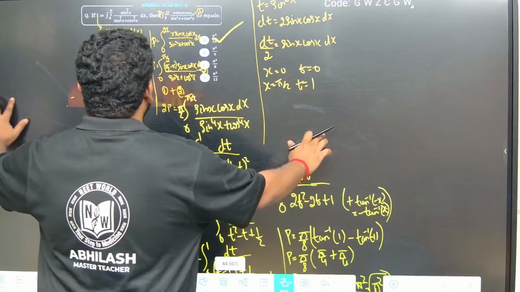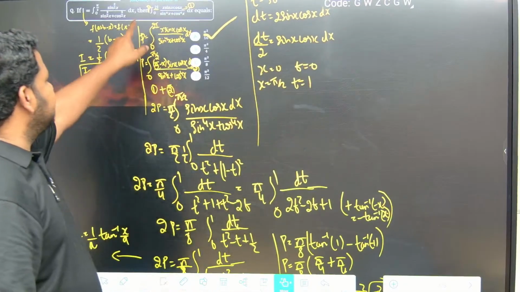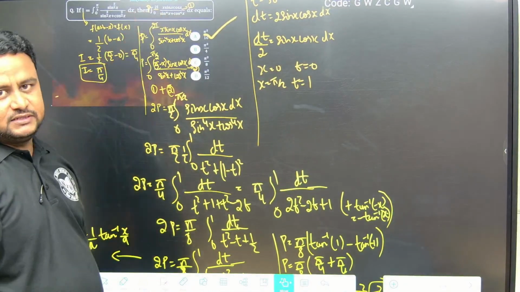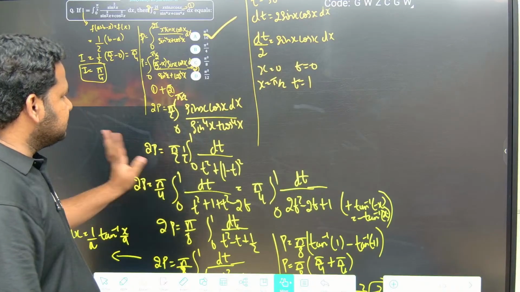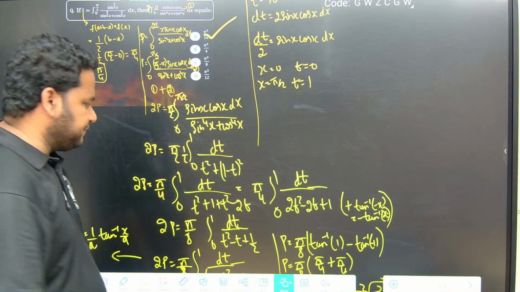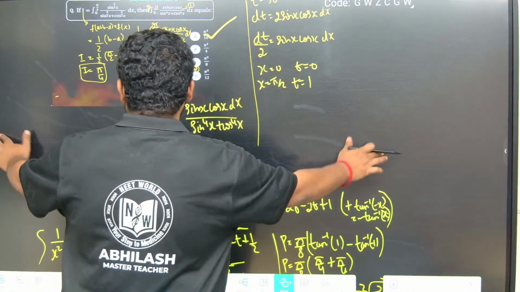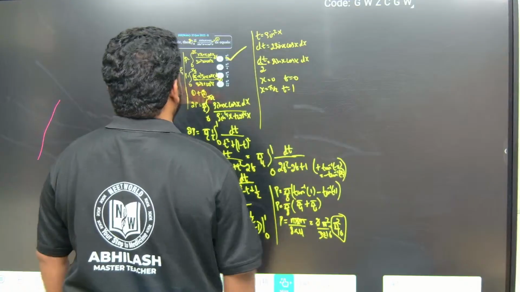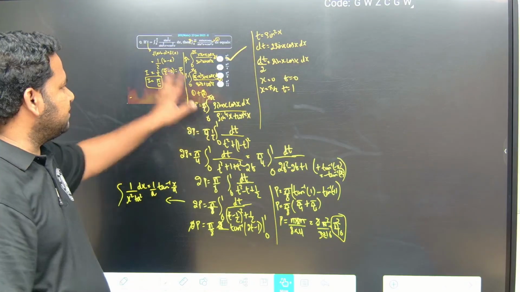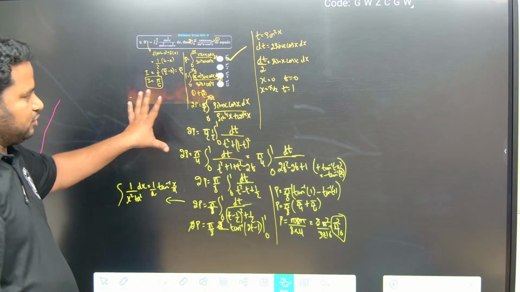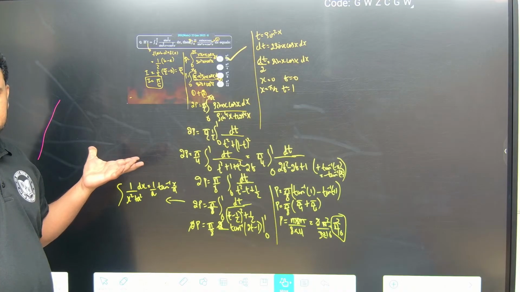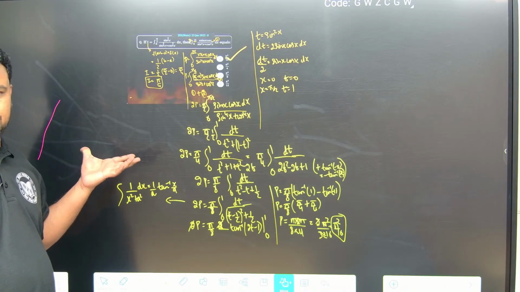Clear? Pi square by 16, this is JEE Main 23rd Jan 2025. This question was asked. So this is the detailed solution, pi square by 16, that is what we got, that is option A is the right answer to this question. If you want, you can check the answer key from the NTA. So this is the correct answer. You can pause and take a screenshot for the solution if you want.